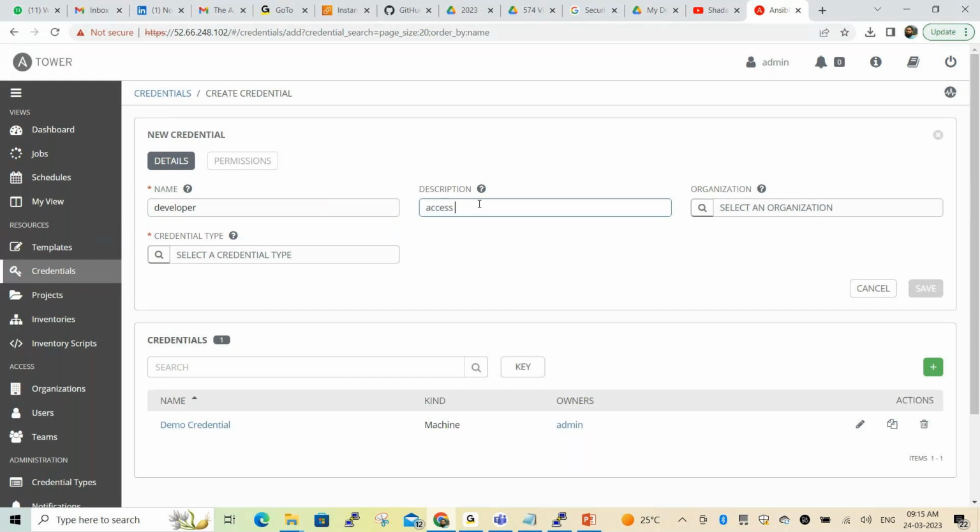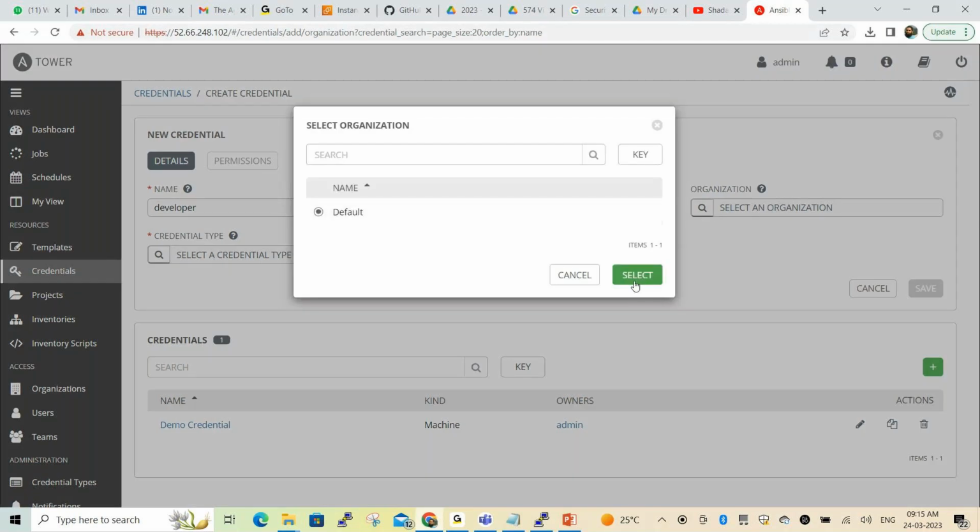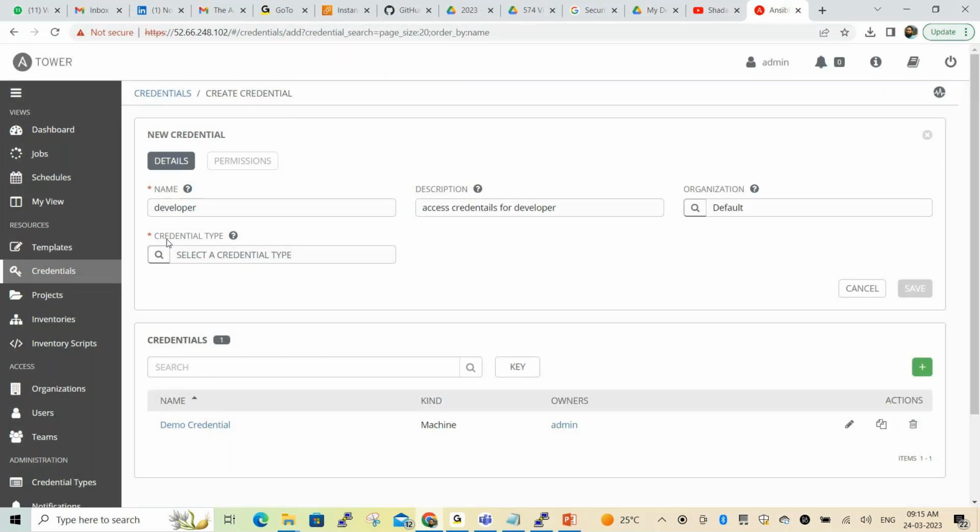So this is access credentials for developer. Now next, select organization. I would go for the default organization, and then credential type.